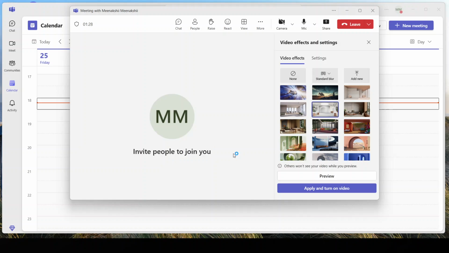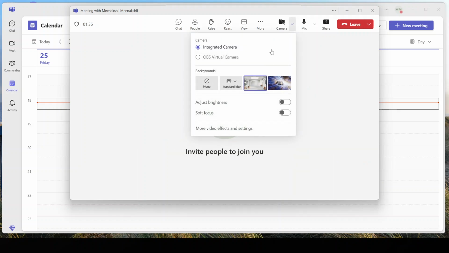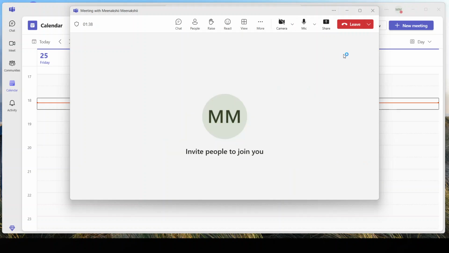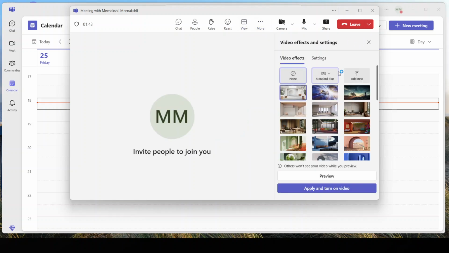Technically, you're in a meeting, but it's one with just you in attendance. Feel free to carry out a thorough inspection of how your video and background appear. It might be a good time to play with lighting, too. Adjusting your room's light source can make a massive difference to how you're perceived on screen. Before leaving the meeting, make sure to save any changes or settings to avoid redoing them later.